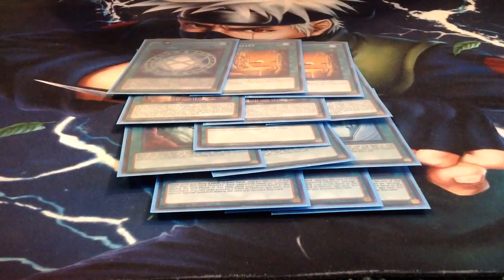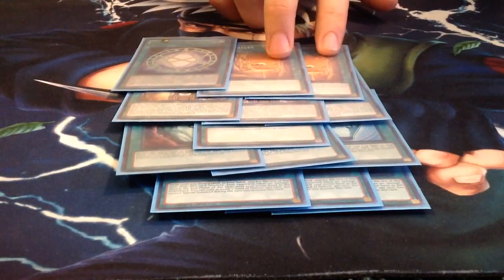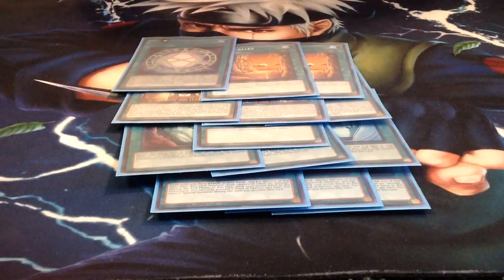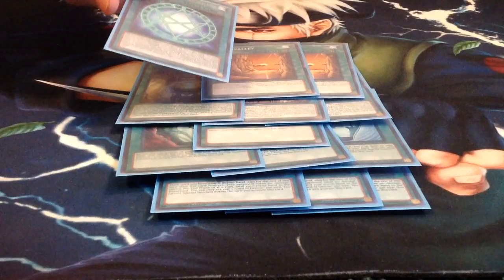I've talked about enough with Necro Valley how good of a Floodgate it is right now against this meta, and it's also a field spell which doesn't take up your back row, which is very important in combination with Card Demise.